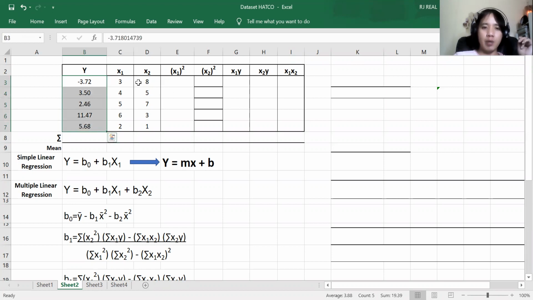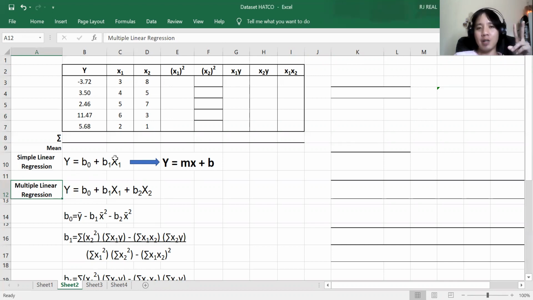Basically, our approach here is that we will use the multiple linear regression, because multiple linear regression says that when you have two or more independent variables, then you belong to me. Yan ang sabi ni multiple regression. Kapag meron ka na palang two or more independent variable, ibig sabihin multiple linear regression ka na belong. Alright? Common sense. Yan lang po.